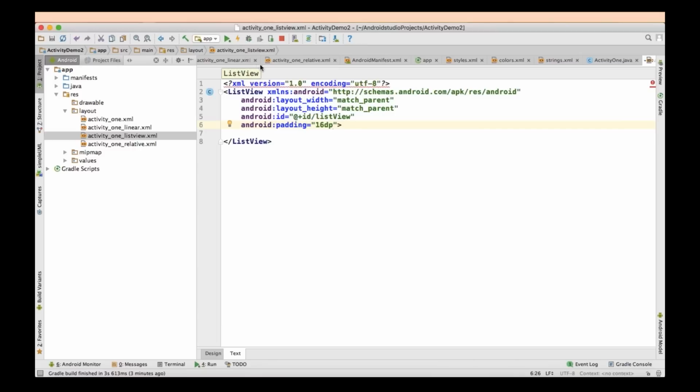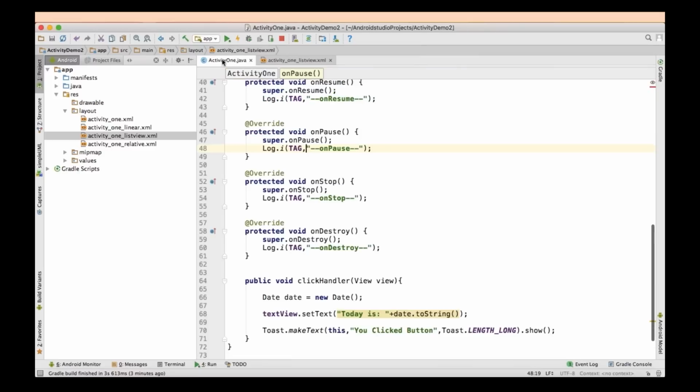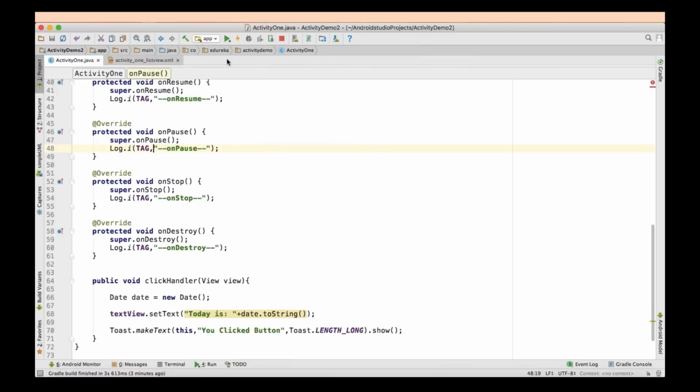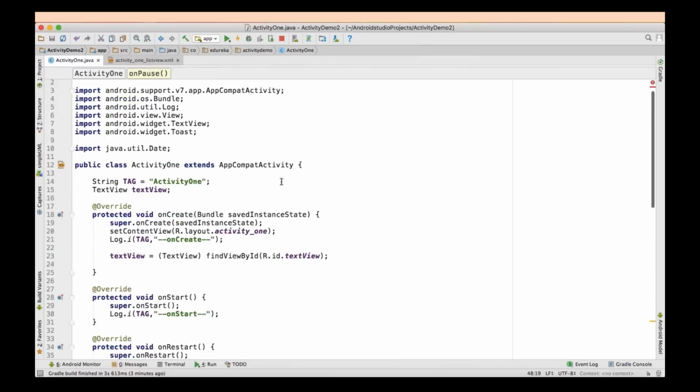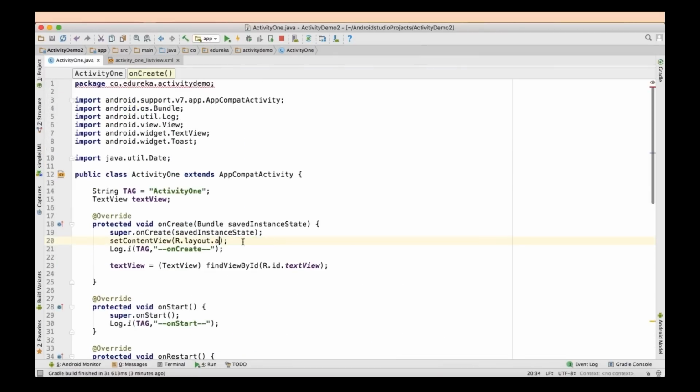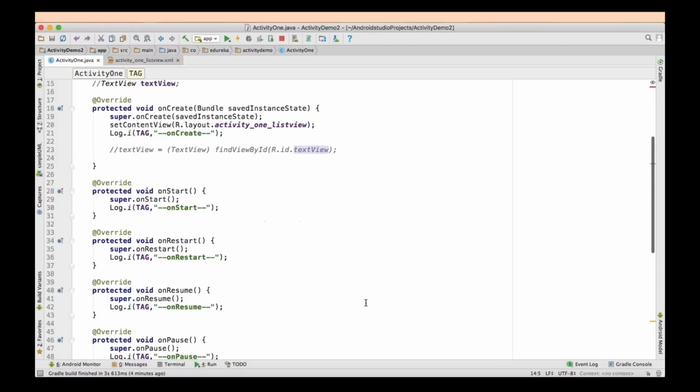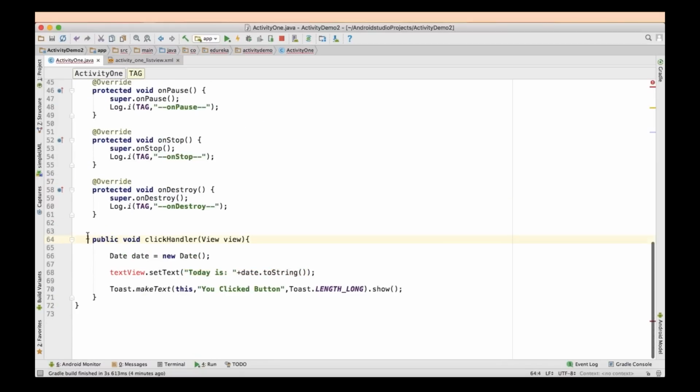Now in my source code, let's try to use this list view. So let's come down, and here I'm going to change my layout as activity underscore one underscore list view, right? So let's comment out all these guys, not this, the text view, and let's try to comment out this click handler.